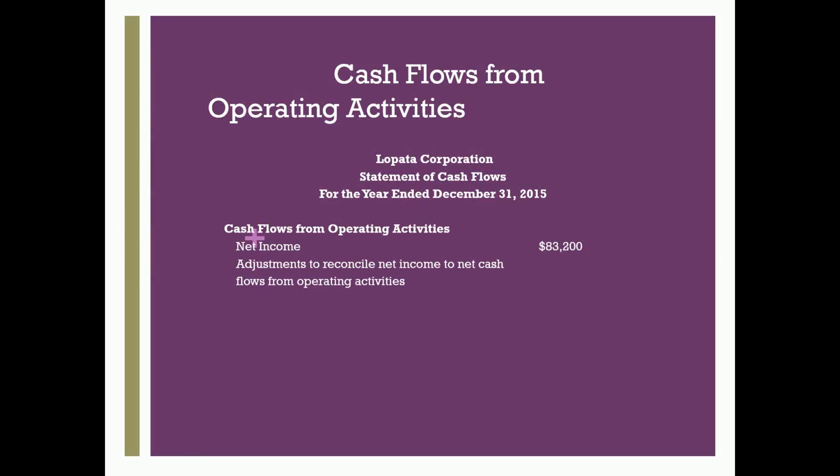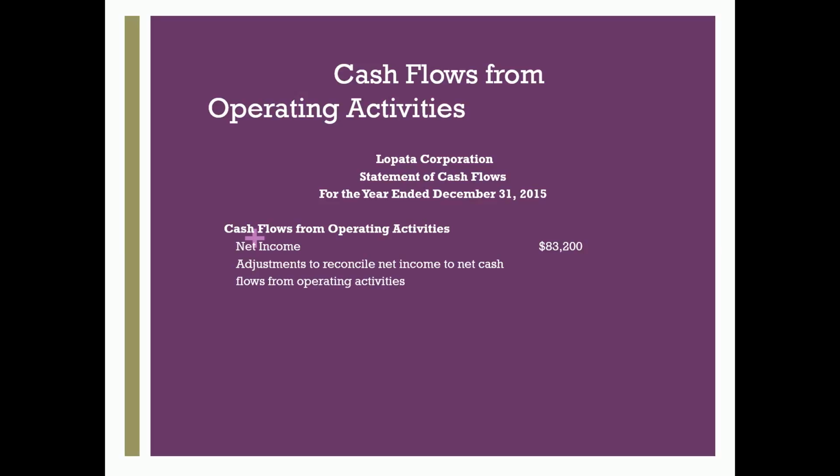Now, we have a lot of things in that net income number that did not involve cash. So we're going to back those things out. Any depreciation, depletion, or amortization that you see on your income statement, you're going to take that out. It tells us in our supplemental information that our operating expenses included depreciation expense on buildings of $6,000, $11,550 on equipment, and amortization was $24,000. Those did not involve cash, but they're in our net income number. So we want to take those out.